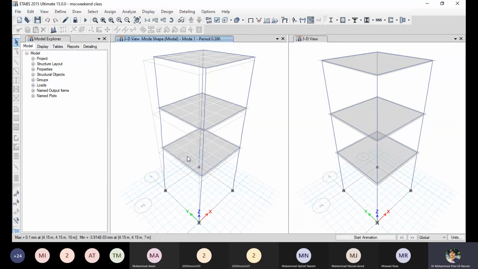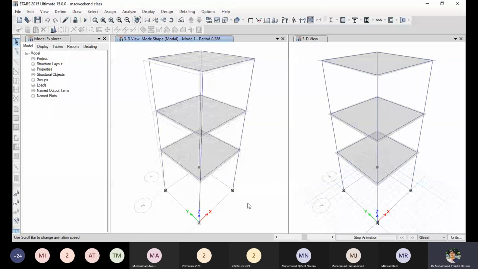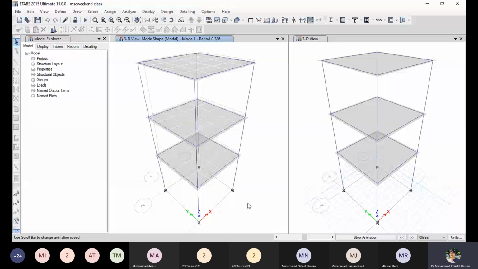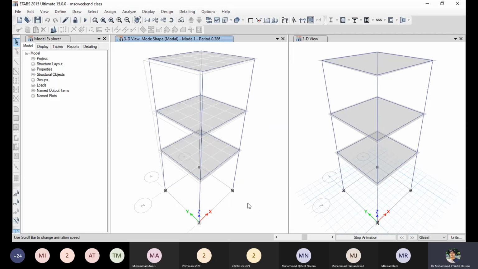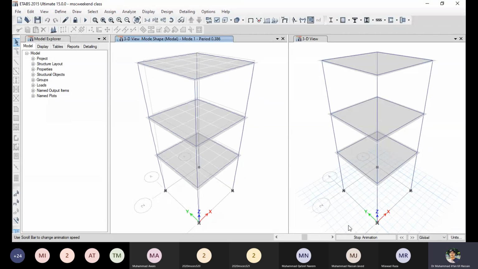So now you can see the results. Here you will see that the period is also given. The time period, because in mode number 1, this is the time period. Mode number 1 is normally considered the critical mode, and you can see the behavior of this force, the force that was applied as a time history force. Here you can see the load and the deformation of the building due to this application of the modal load.